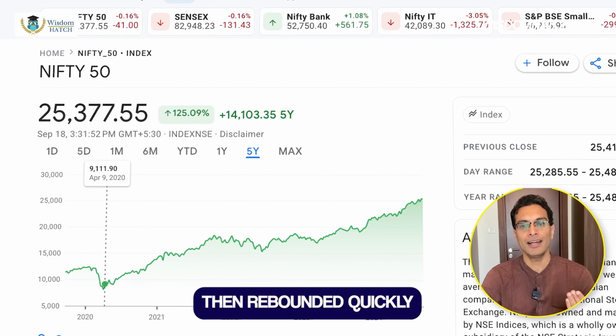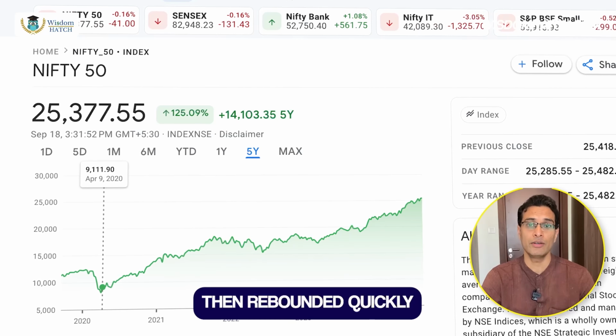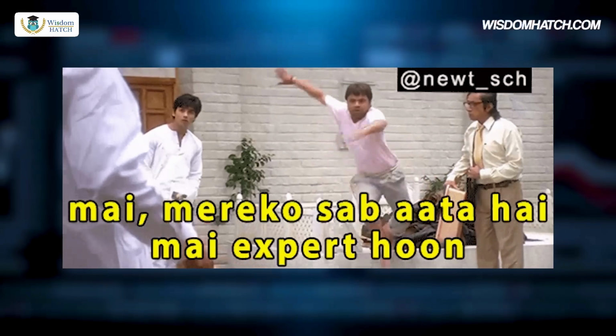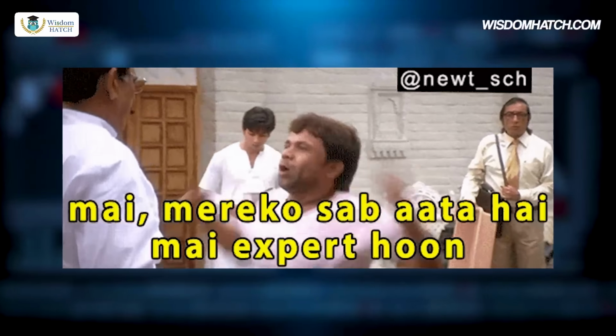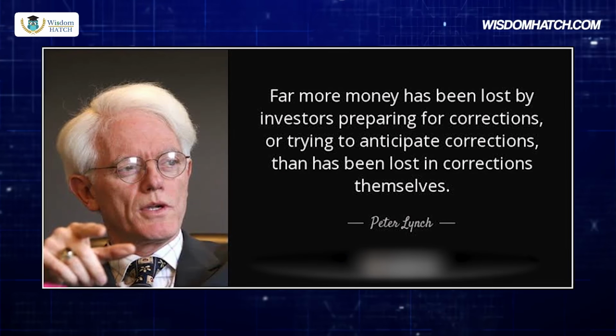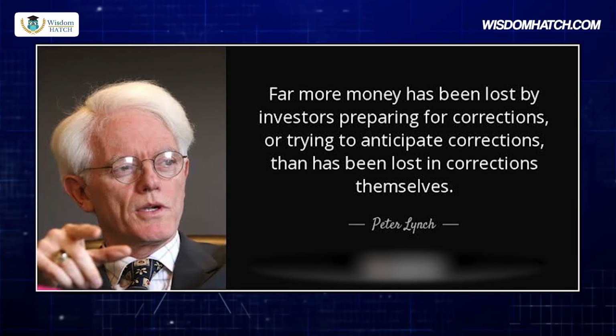very quickly. I had friends who are still waiting till this day in 2024 कि जब market 8,500 पे पहुंचेगा तब हम मुहूर्त निकाल के we will invest. नहीं, you cannot do that. You cannot time the market to that extent कि जब आपके levels पे आएगा then only we will invest. There is more money that has been lost waiting for correction rather than the correction itself.